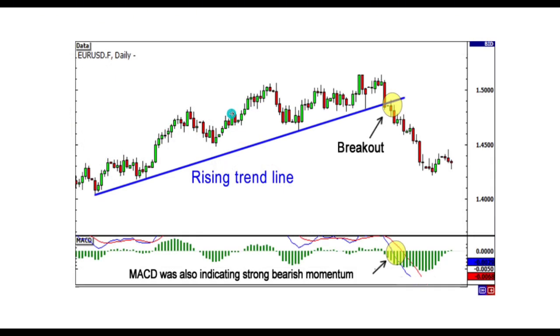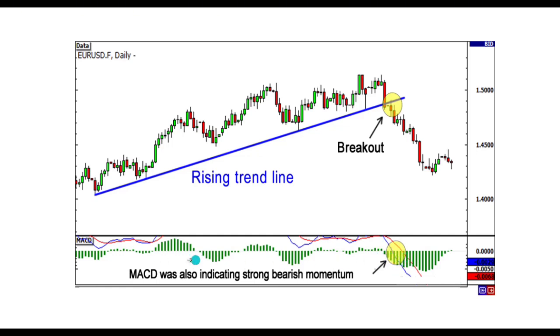Over here we have the momentum indicator confirmation, like the MACD. As you can see, we have a bullish trend here with this trend line, 1 touch, 2 touch, 3, 4. And on the 5th touch, we have a breakout because price breaks that trend line. Now, looking at the MACD indicator, you can see that the price is in the bearish section of the MACD time frame.